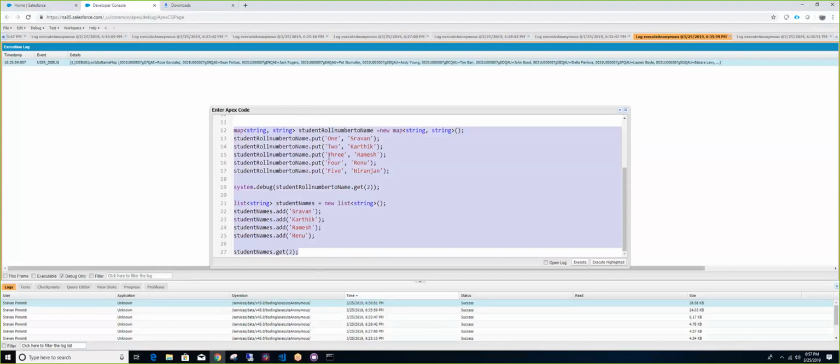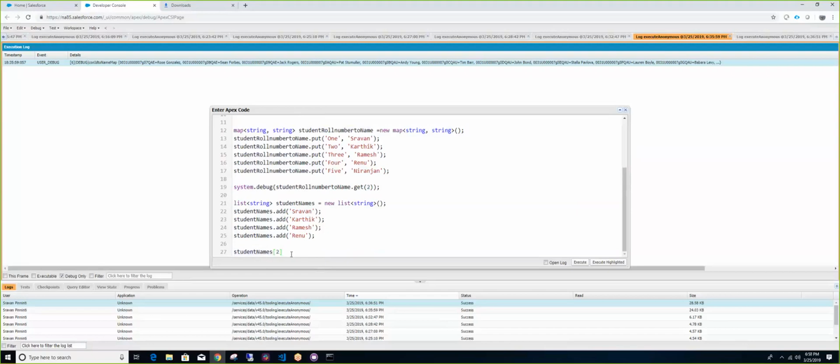So the key value pair, when you use the get method, you always have to pass in the key. Whereas, if it is confusing for you between list and map, just forget about the get method. Just always use this one, like student names 2. Always use this. Student names dot get 2, don't use that if it's a bit confusing.